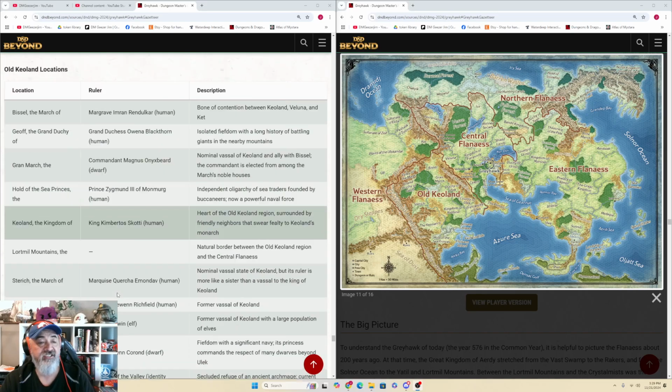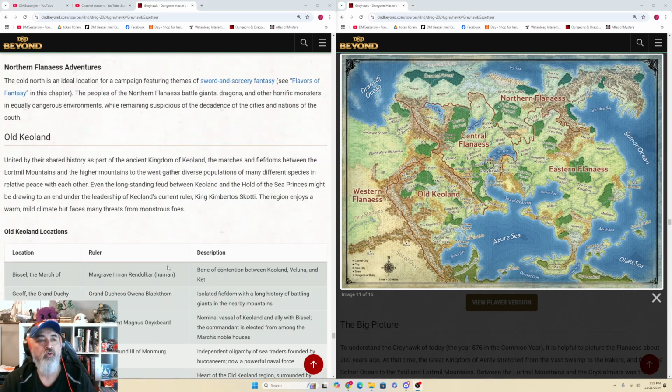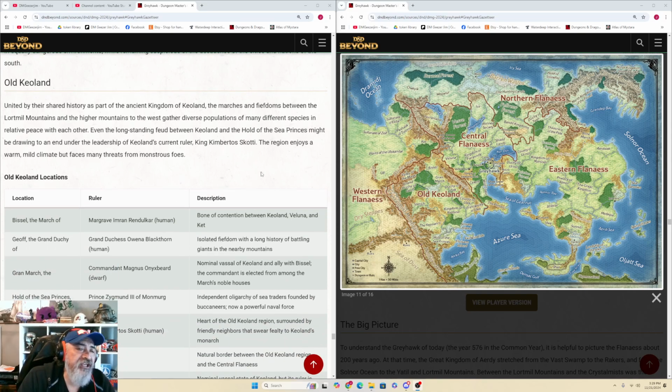So on. The next section. This is a little bit meatier here. Old Keoland. United by their shared history as part of the ancient kingdom of Keoland, the marches and fiefdoms between the Lortmill Mountains and the higher mountains to the west gather diverse populations of many different species in relative peace with each other. Even the long-standing feud between Keoland and the Hold of the Sea Princes might be drawing to an end under the leadership of Keoland's current ruler, King Kimber Scotti. The region enjoys a warm, mild climate but faces many threats from monstrous foes.